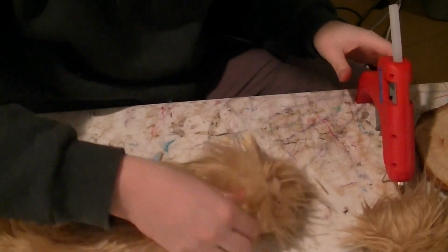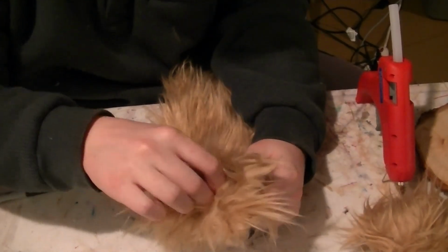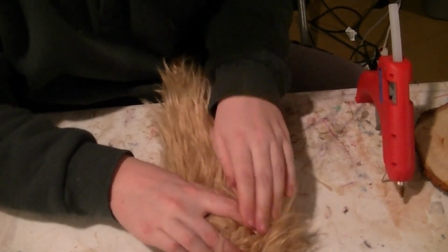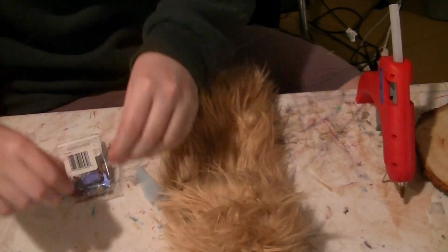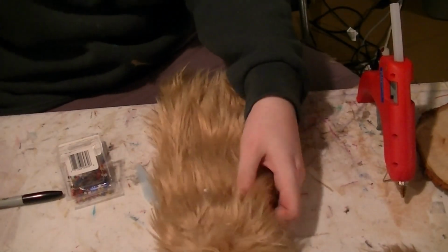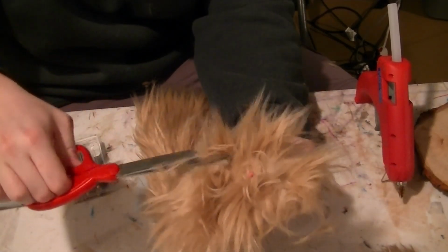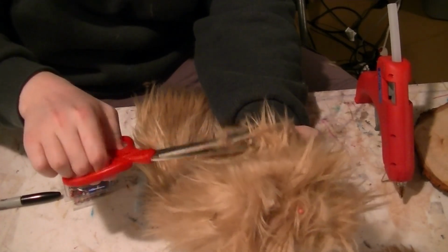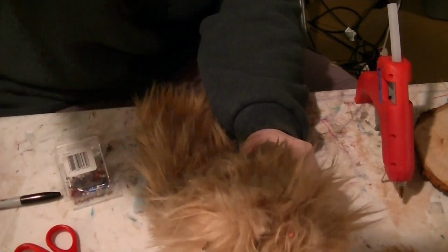Now, depending on where you want to place it, what I do is I find the position I want the foam brain to be. Then I lay it down and I use pins to mark it. Then once you get the foam off, go ahead and trim off the fur that's going to be resting the foam brain upon.